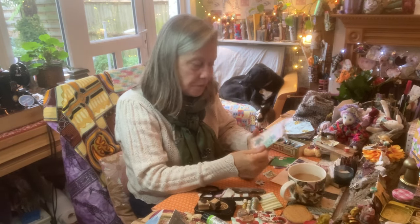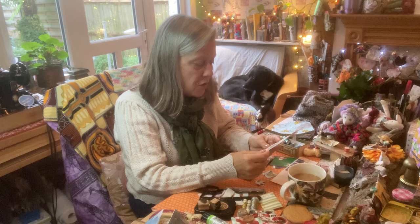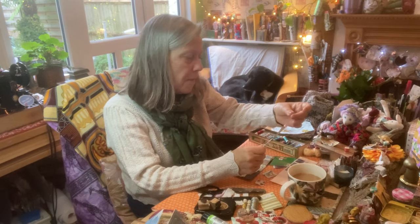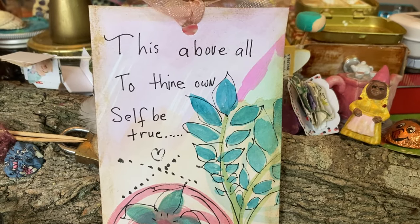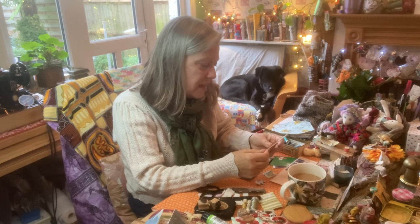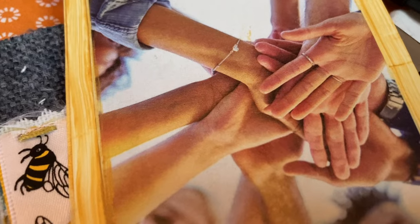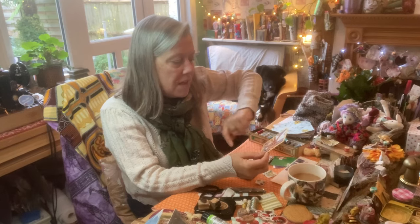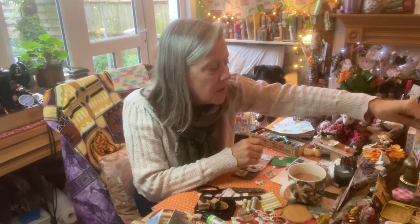This is a lovely tag from Vicky Sellers. "This above all, to thine own self be true." And that's a William Shakespeare quote. Oh, that's lovely. Thank you, Vicky. And another one here that I popped in the mushroom. "Creativity takes courage." Oh, that is amazing. And a wonderful picture of community here. That's amazing. Reaching out to your community, this art community or the community around you.